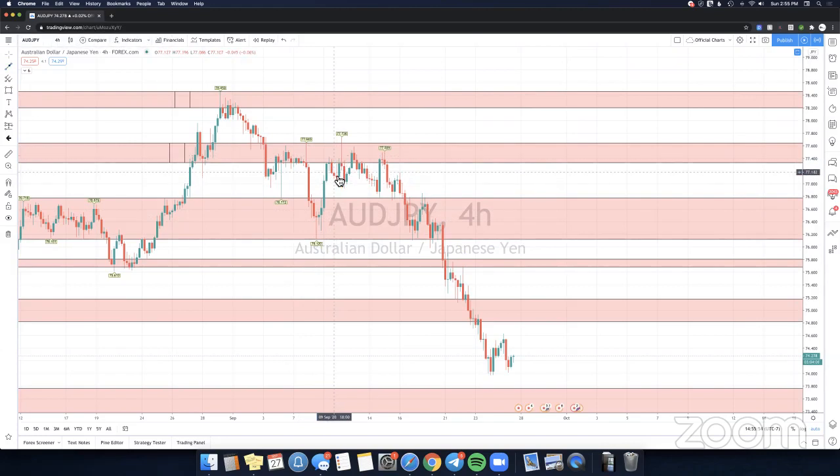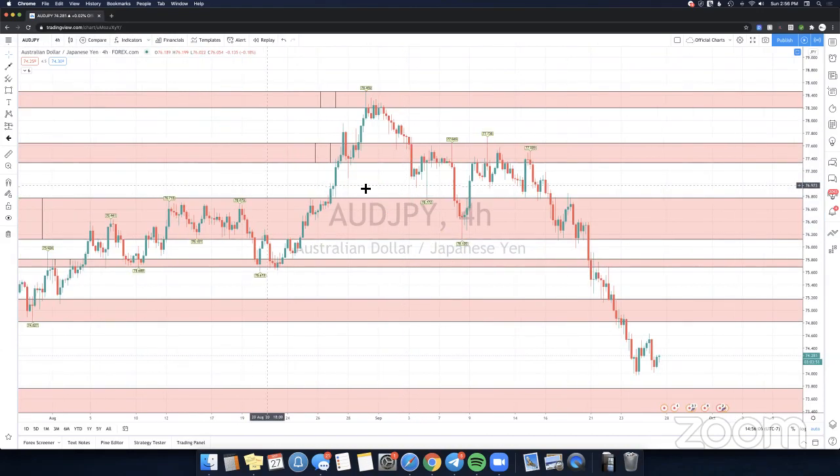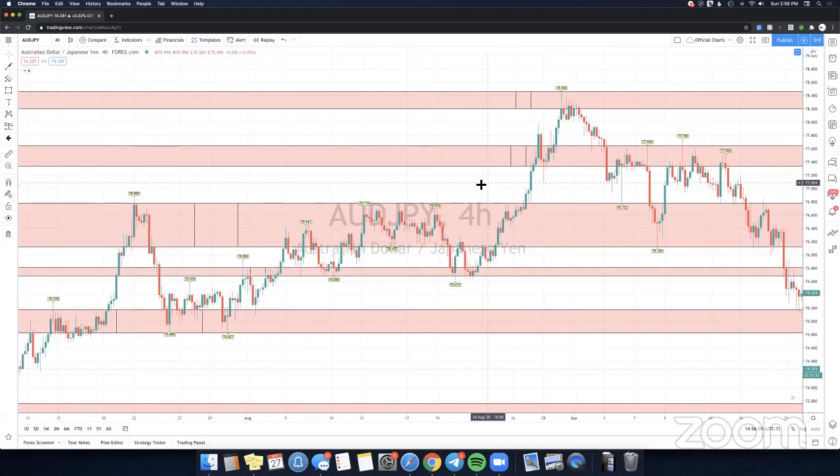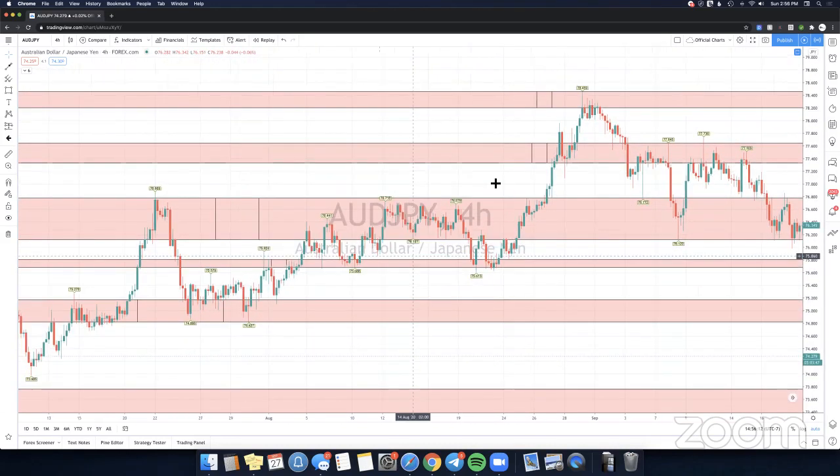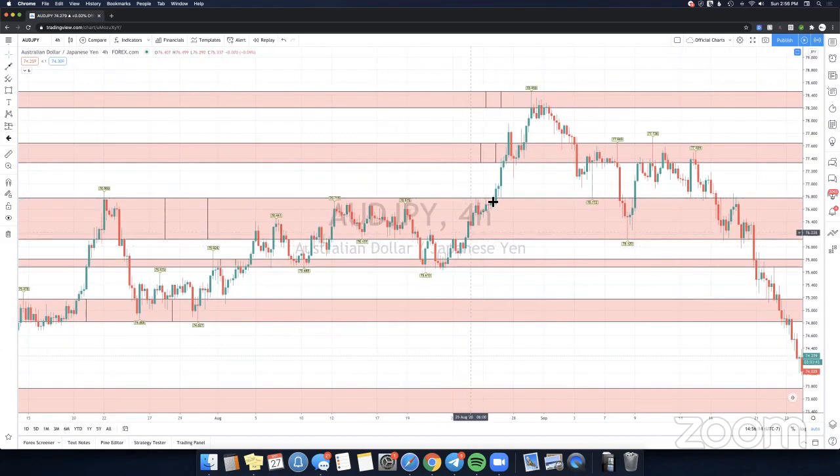Price came back down, tested the zone right here. What does it do? I mean, it broke the zone, and then it was right below it. It comes down and tests this zone over here. Although it went sideways, it eventually came down. So if you guys are able to just ingrain this in your thought process, it makes things so much easier, because price always respects the zones. So price right here broke the zone, right?